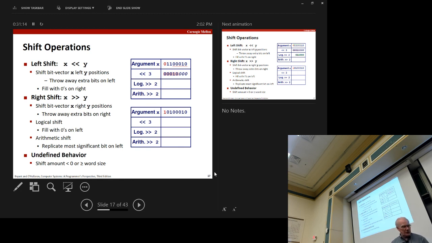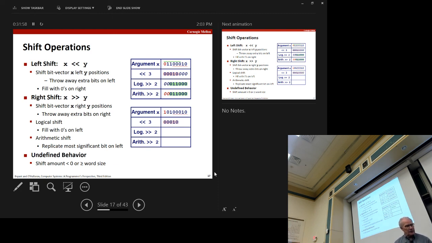Shifting right, there's sort of two different conventions. The one that's sort of the natural one is what's called a logical shift, meaning I do the same idea. I shift some bits over, I discard the ones that are no longer needed, and I fill it in with zeros. But there's another kind of shift called an arithmetic shift. And what it does is it replicates the leftmost bit of the operand, the argument. And that's why in this example it's shown in red.